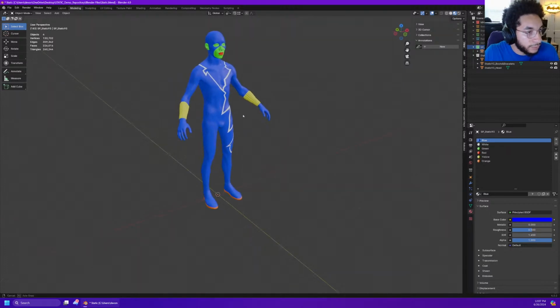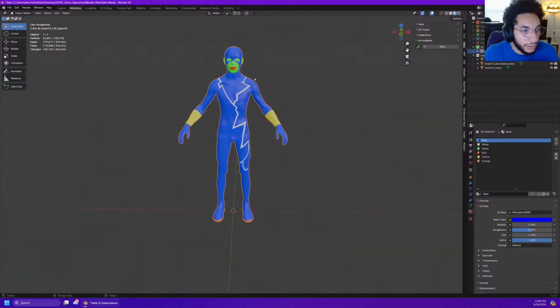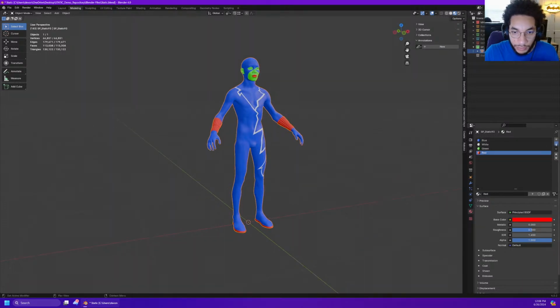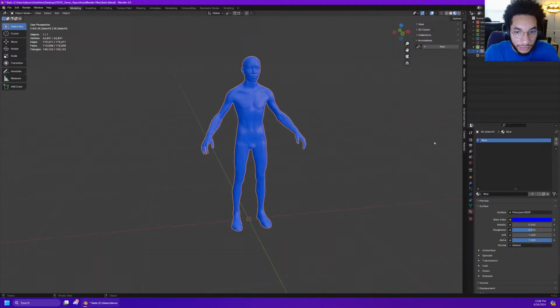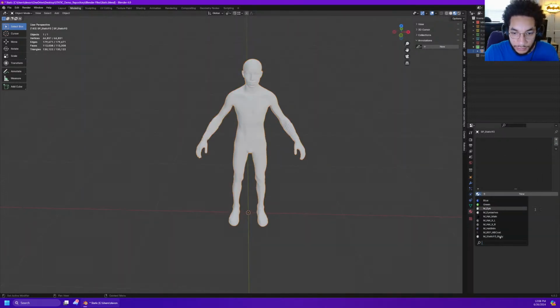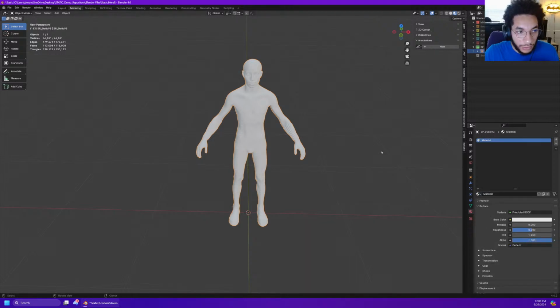Okay, so now these are all combined. What I'm gonna do is close that out, get rid of all of these, and then just give it one material slot.